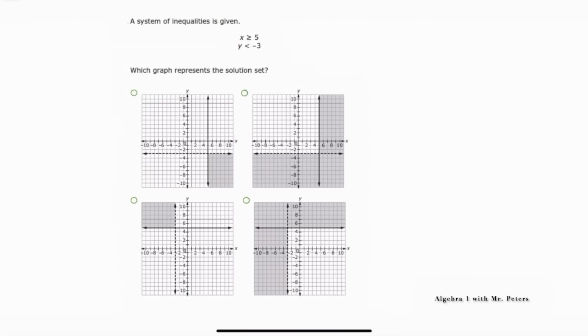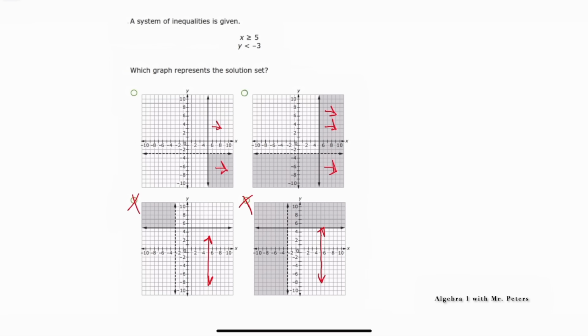In this example, we're dealing with shading systems of inequalities. And it says that x is greater than or equal to -5. So that means we should have a solid vertical line where x is -5, like you see on my screen. So when we look at answer choice B and D, these two are automatically incorrect. But A and C are correct, right? We have that solid line where x is -5. Now remember, we're going to be shading to the right of -5, right? Because it has to be greater than.